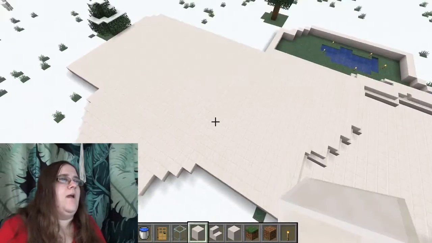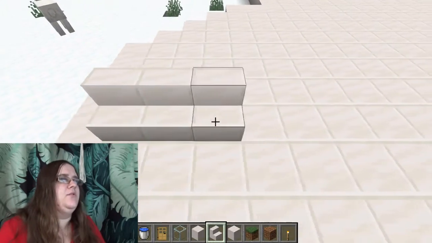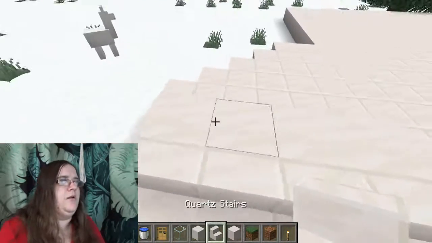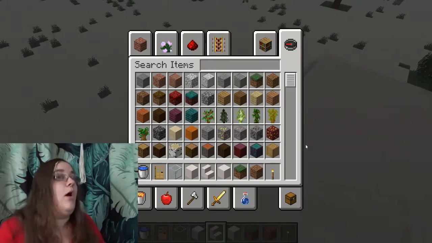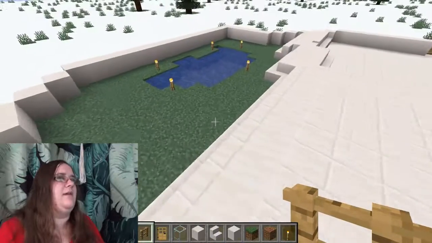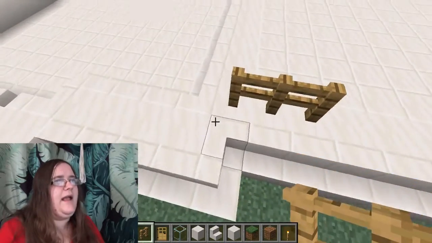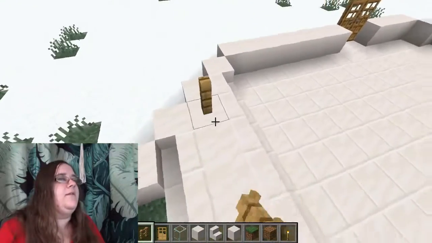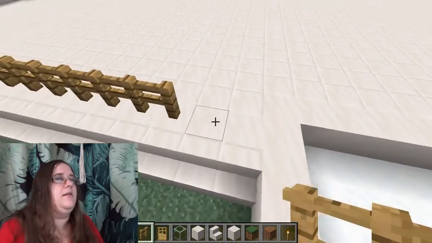Okay. I feel like there was a section here that went up, and it had to do with Bassie. So I'm just gonna put this here, like so. Was it quartz stairs, or did I use wooden stairs? Oh, I know I used fences. That's also what was off about this area. It had fences, I think. Like so.